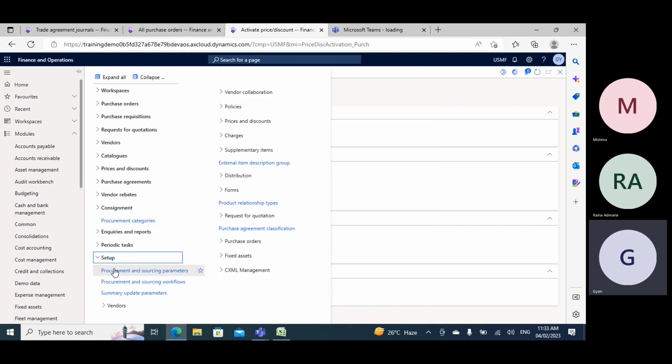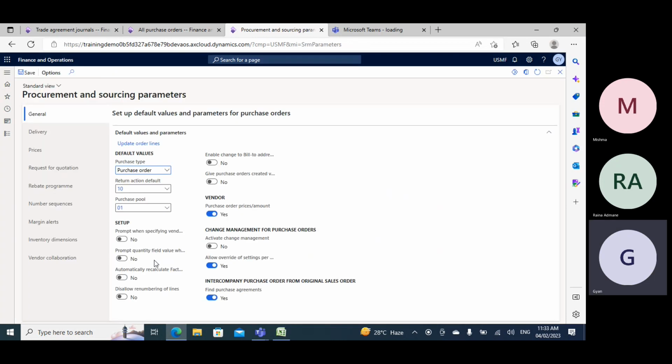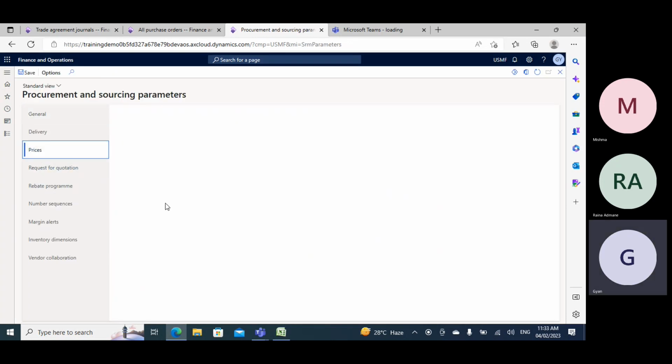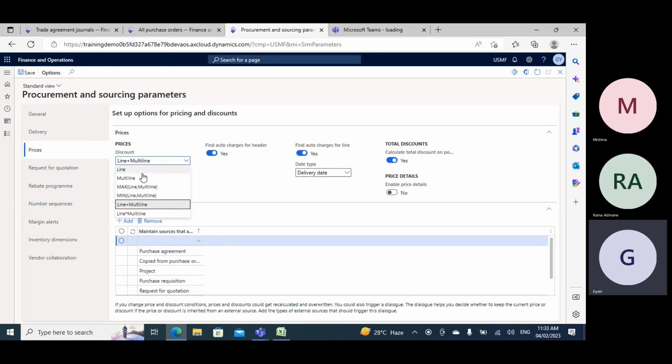Another setup is procurement sourcing parameters, prices, and this should be line plus multi-line. You can see there are a number of options. Suppose you click line, then it will take only line discount. Multi-line means multi-line discount. Maximum means the value which is maximum, whether line or multi-line, that will be taken.